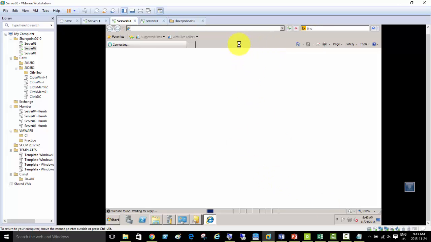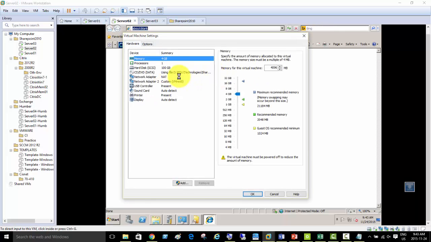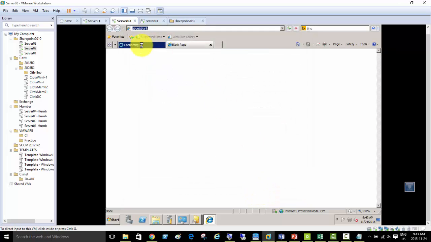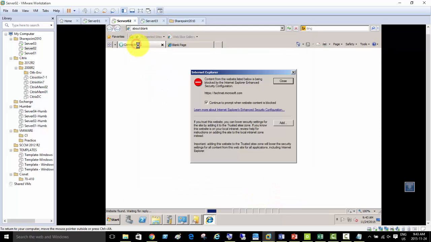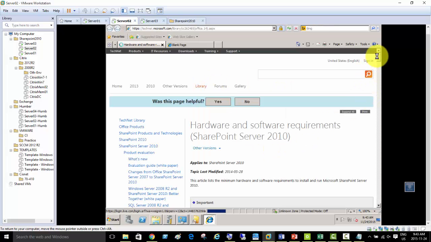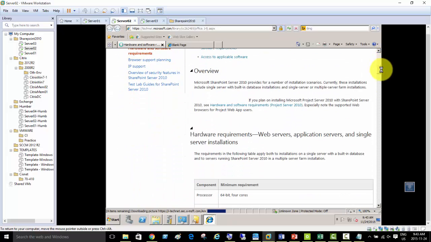And one day it's going to show me internet. Okay, I'll just put it there. Okay, good. So this prereq I'm just going to download and install.